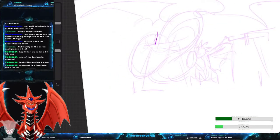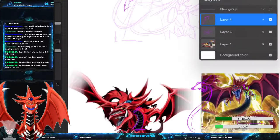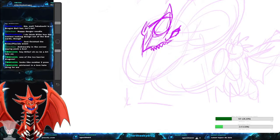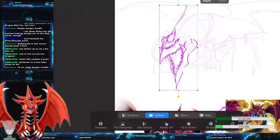Can I go back in? Check my reference real quick because it has been a while. I'll just leave that on. So I'm thinking a 3/4 angle. If its head's huge, that's fine. You can always shrink it down later.